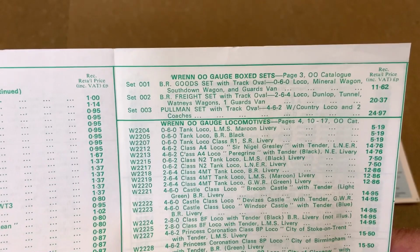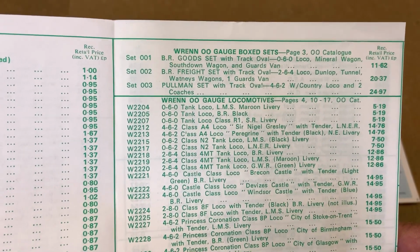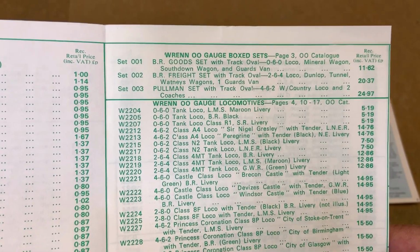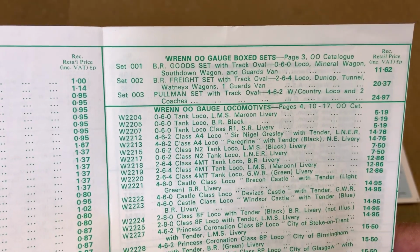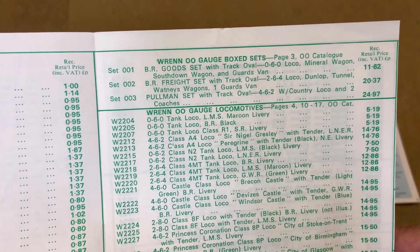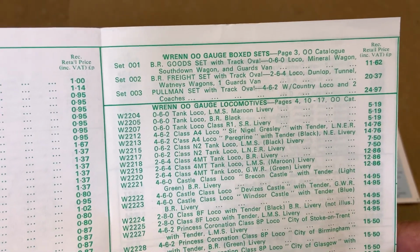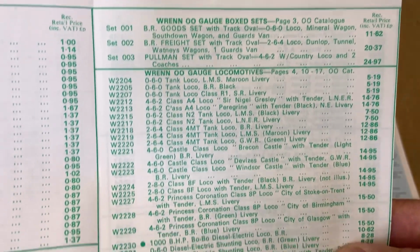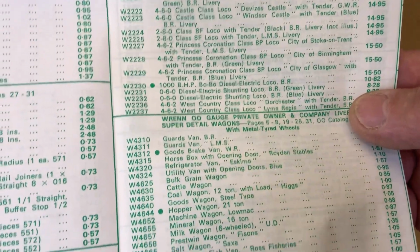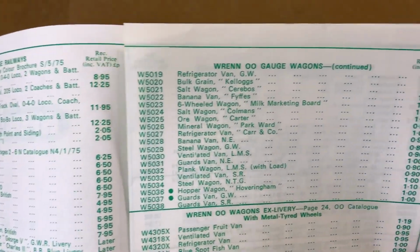There's so much, but what we're looking for is right at the top of this page, and you can see it says set 002. In the price list it says a BR freight set with track oval, 264 loco, and there we go. It says a Watney's wagon. Well, we've got Dunlop, I think, and a Guards van. But look, £20.37. That's what I wanted to show you. And then we've got other Locos, wagons. And where's the track?